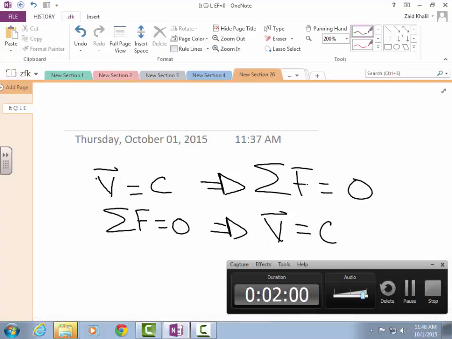So, let's see if we can see the consequences of this trivial view of Newton's first law. Notice I'm saying this is still the trivial view, because it's not obvious that this is true at all. Does this conform with our experience, yes or no? In other words, do you see objects do this? No. You don't see objects do this. In fact, it's highly unusual if you ever see an object do this.